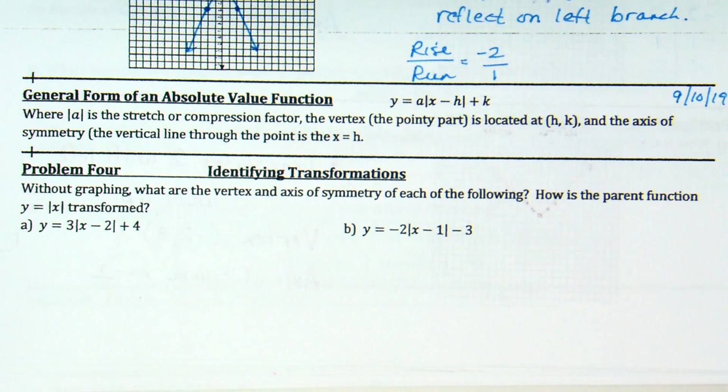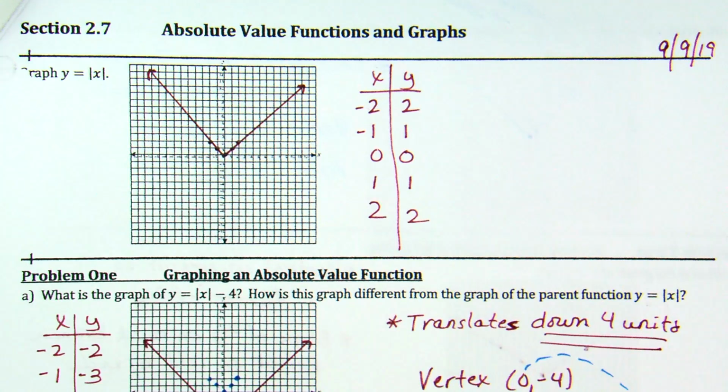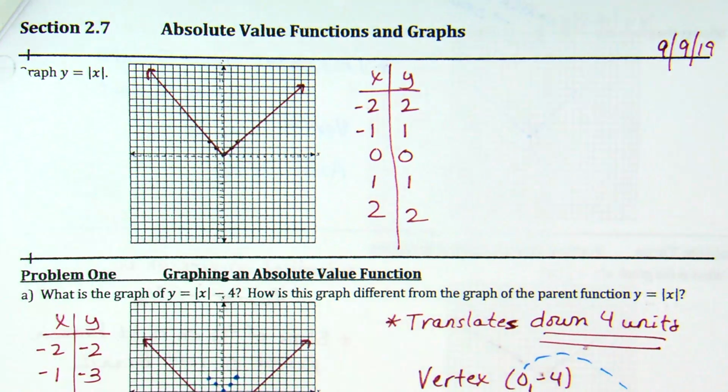So let's pick back up where we left off in lesson 2.7 yesterday. We were working with these absolute value graphs, right? What shape is an absolute value graph? It's a V, right? If we backtrack for just a brief moment, that basic V starts at 0, 0, yes? And then up 1 over 1, right? So that was our basic V.